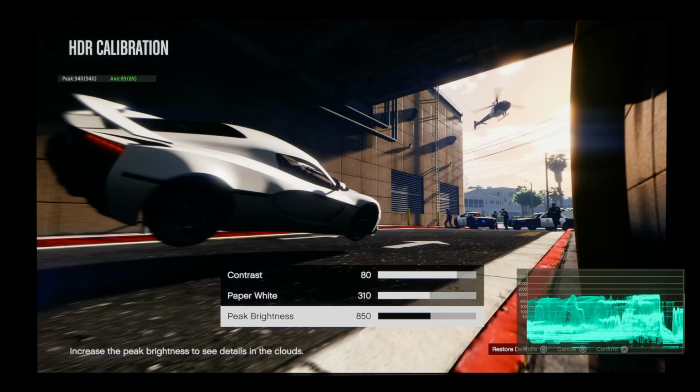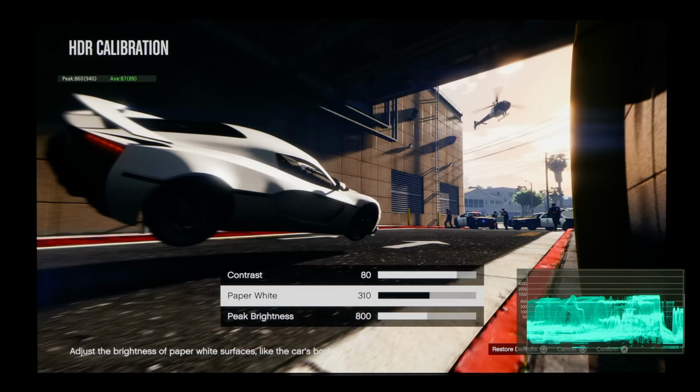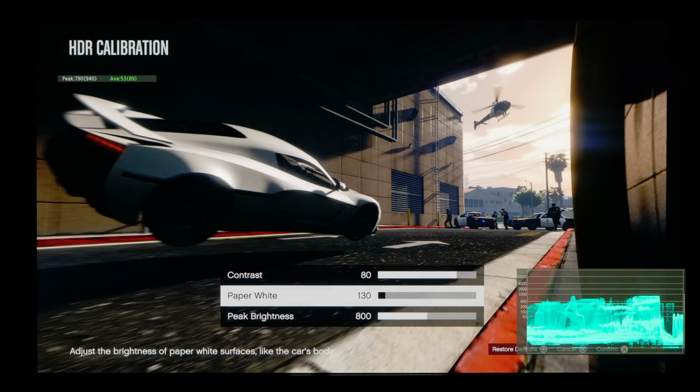First, let's set peak brightness to 800, which in theory should output 800 nits, the hard clipping point of most LG OLED televisions with HGiG engaged. Next, let us slowly decrease the paper white setting using the slider. Here, the measured peak brightness was 830 nits, but that's still a bit brighter than 800 nits, so let's keep going down until we find the right spot. There, with a paper white setting of 130, we got a measured peak brightness output of 790 nits, which is close enough to 800 nits.